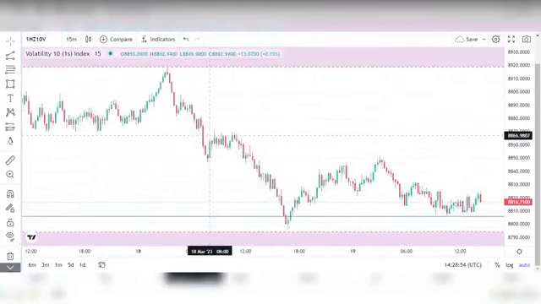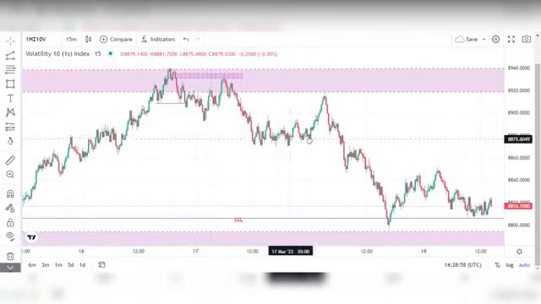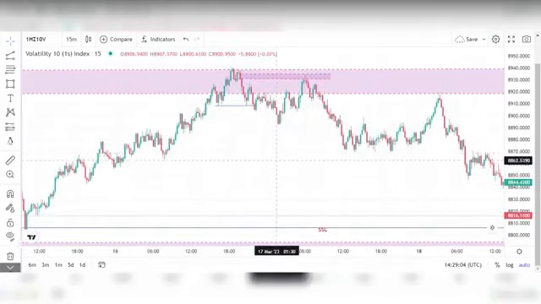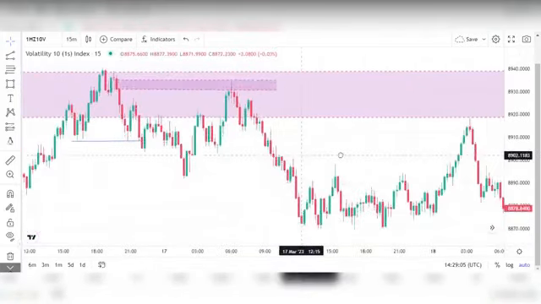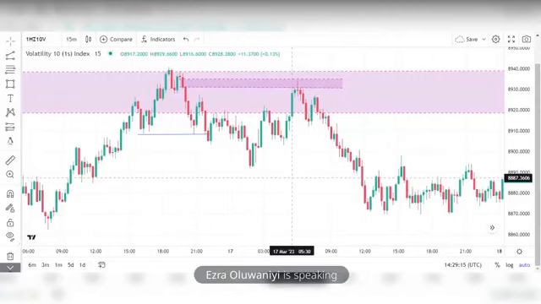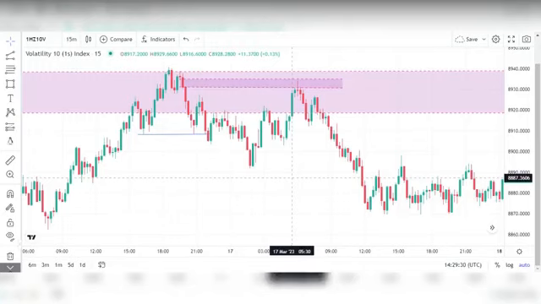It looks like where there was a break of structure, the price returned to the IPA. I was asking, is that what you call turtle soup? Okay, you're asking. I thought you said it's something of interest. No, this is not turtle soup. I've not gotten there yet. I'm going to take my time to explain that maybe later on. But for now, let's just stay glued to this first.